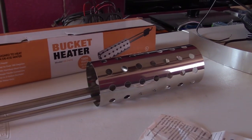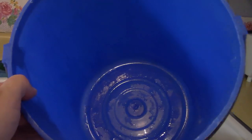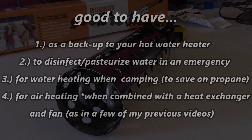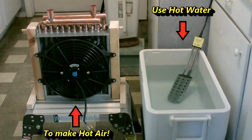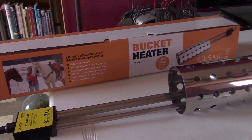When I'm done, pretty much just let it cool a little bit, take it out, and dry it off. It's stainless steel mostly, so it'll stay looking pretty good — almost new for a long time. Just want to give you a final shot to show you no damage to the bucket. The wrap-up is that it's worked perfect so far. I've used it a few times plus a few times with a water-to-air heat exchanger, haven't had any problems. Works as advertised, hovers right around a thousand watts of power, and I've never heated it up to 180 but I'm sure it would get there.